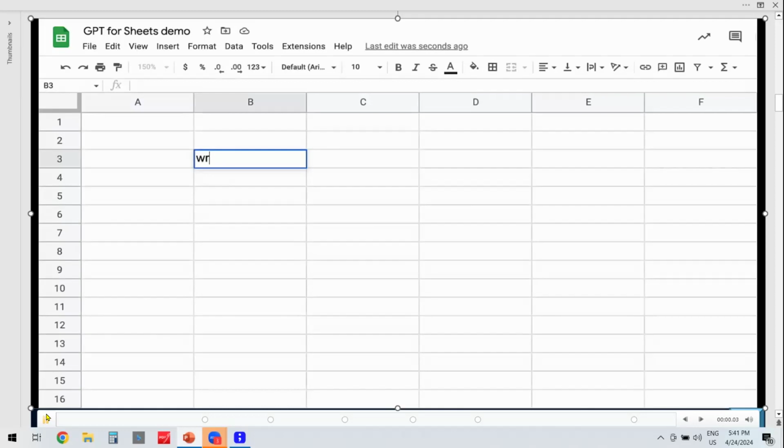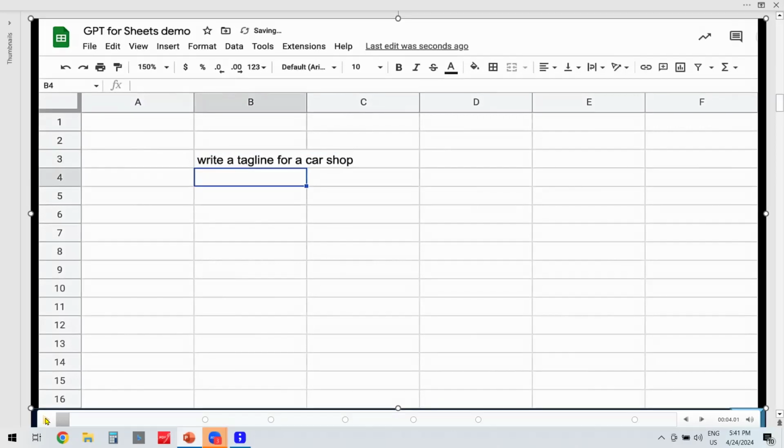Then if you start typing inside of your regular spreadsheet, you, for instance, give it a prompt like this: write me a tagline for a car shop. I've already got the extension installed, which I'll show you just now how to do.